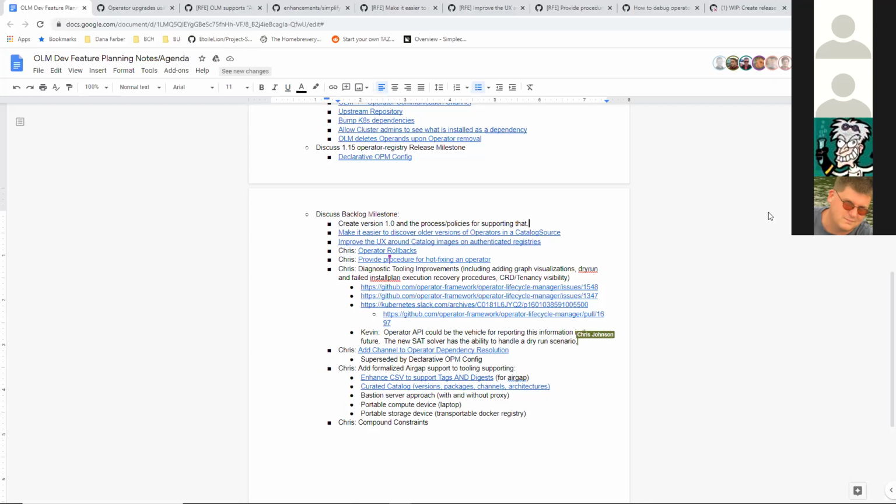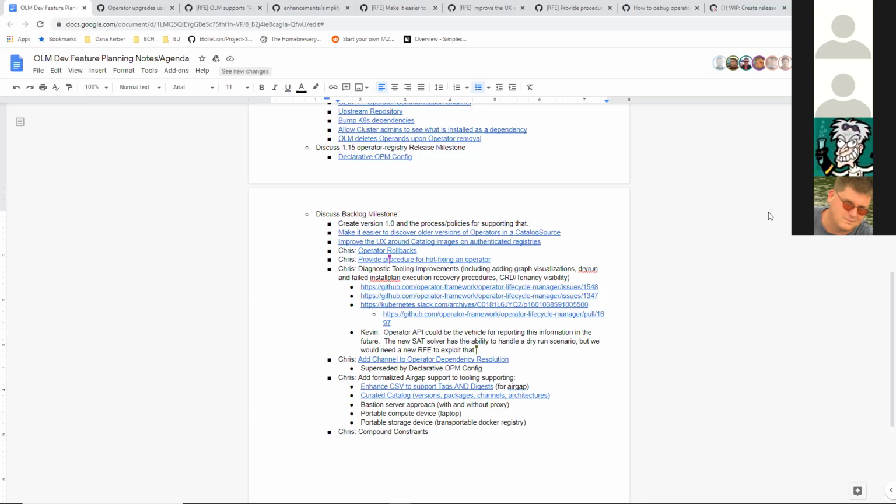For example, the way it works right now is that in a given namespace, all of the operators are resolved as a group, and that's done intentionally because of the way that we are scoping installs.